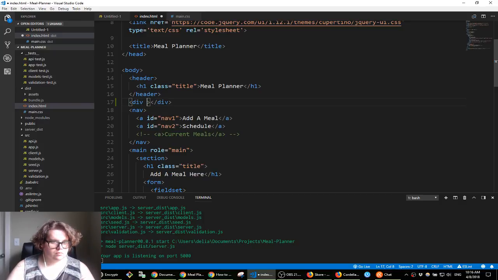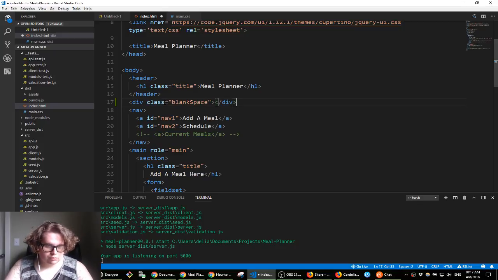And then we're going to say ID equals blank space. Actually, that should be a class, because I don't think, I mean, we might need more.